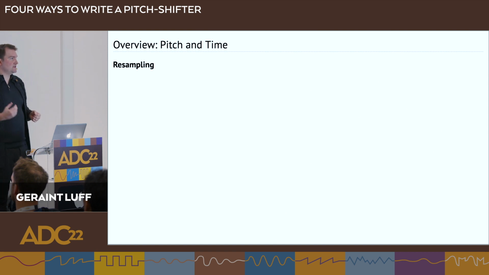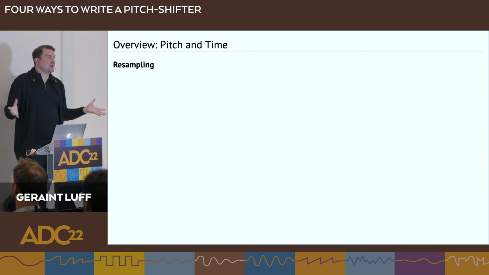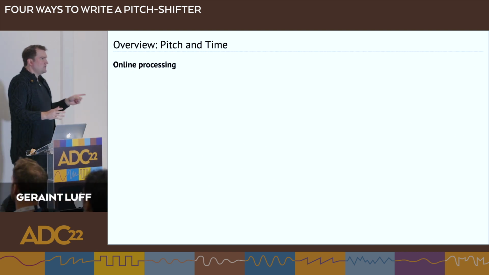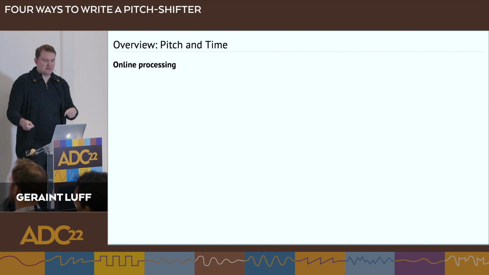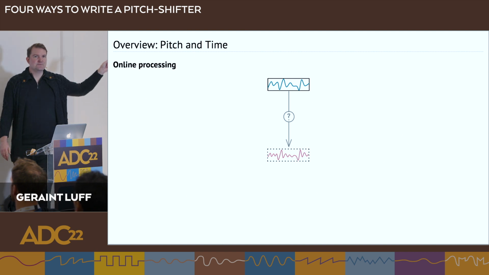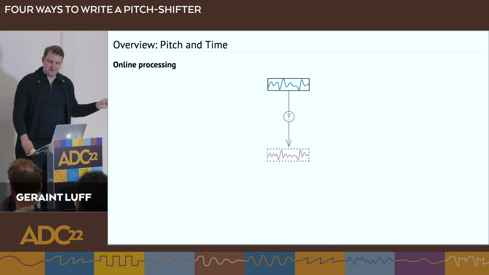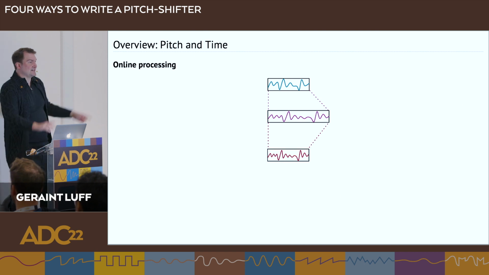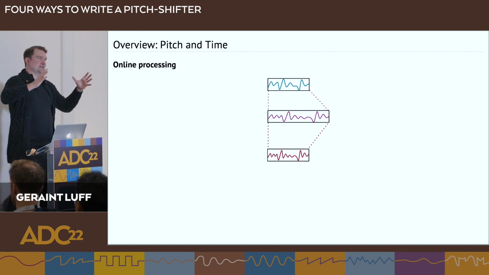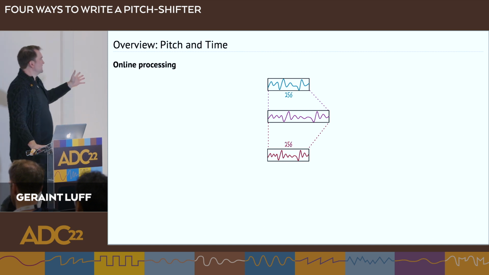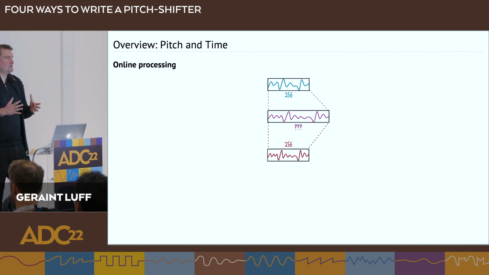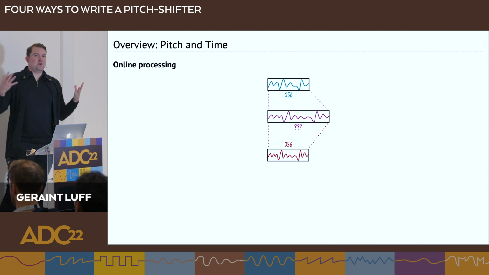Changing the playback rate of digital audio is just changing the sample rate. And then maybe you need to resample to get to the output rate you really need. If you're adapting a time stretcher to be a pitch shifter as an interactive audio effect, it's a bit trickier. You'll be given a small chunk of input and asked to produce the same number of output samples. Conceptually, we're still stretching this out with the context of all the input that's gone before, and then resampling to get our output. But although our input and output blocks are nice lengths, this intermediate waveform is an awkward length that depends on your pitch shifting ratio, and the correct length might not be a whole number of samples.